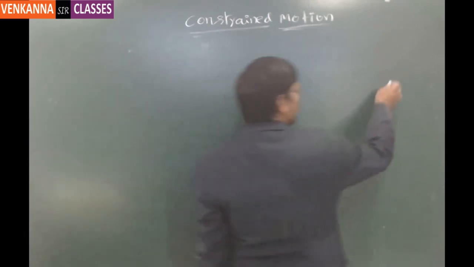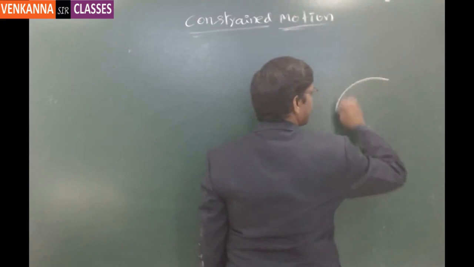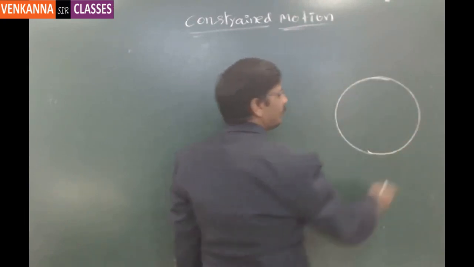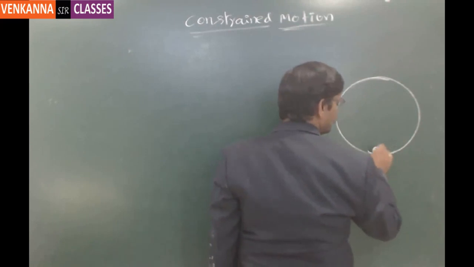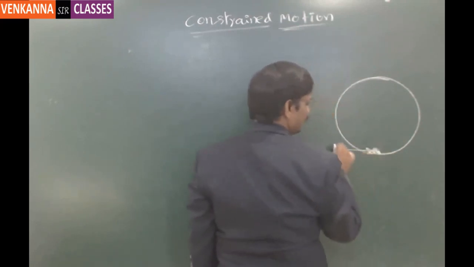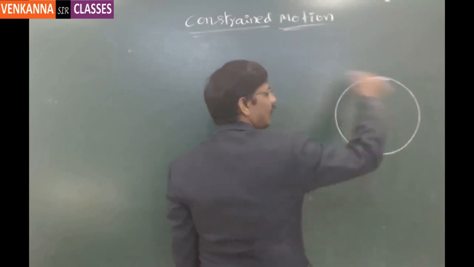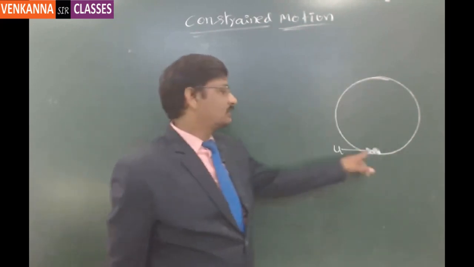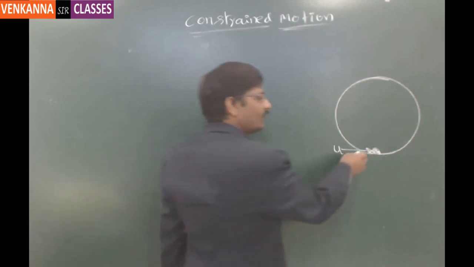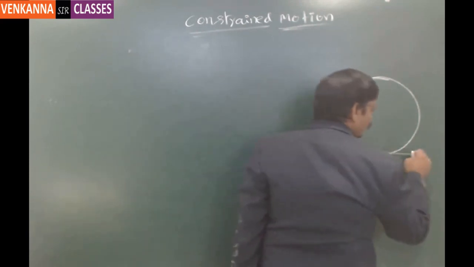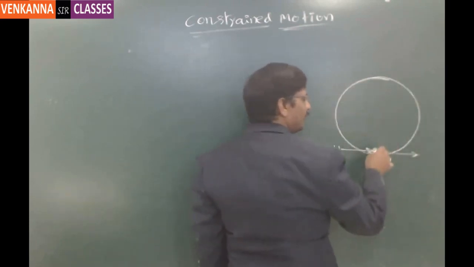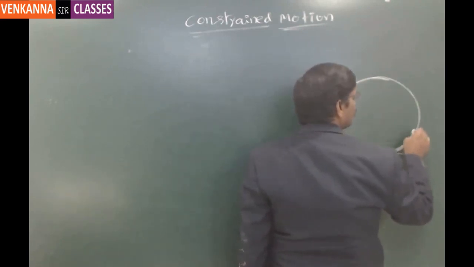See this, suppose this is the sphere. Let us say the particle is at this location, and for this particle I have given an initial velocity of u. Now this is a hollow sphere, so the particle is not tied to any thread, but we have still given an initial velocity. It will try to go in a tangential fashion like this, but because of the constraint of the sphere, it will rotate in a circular fashion like this.